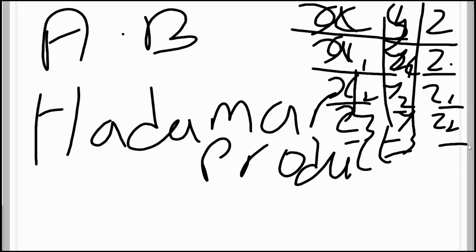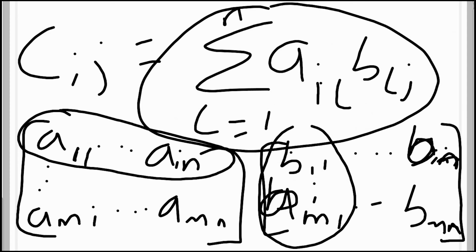You will use it a lot when you are doing your data cleaning or when you are generating new columns in your machine learning algorithm. But that's not what we call dot product. Dot product is what I explained here, where you multiply the row by the column, and that's how we multiply two matrices together.